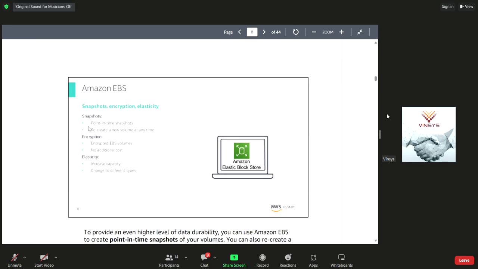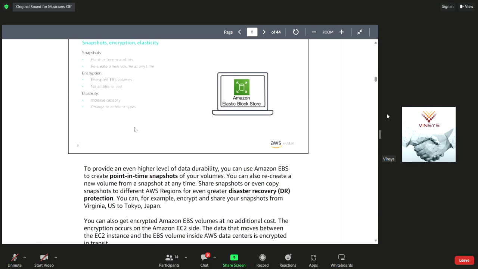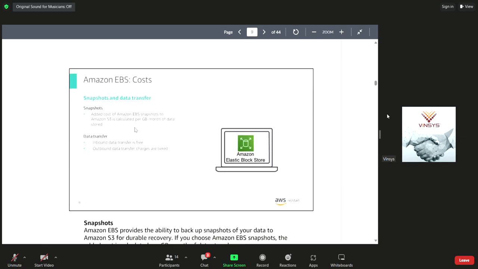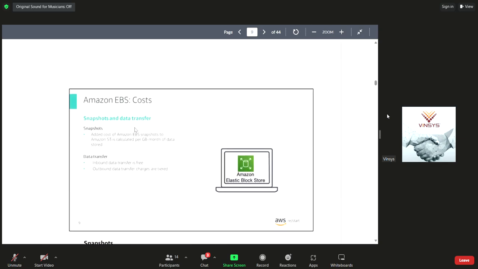Snapshot, these are the point in time incremental backup. You can recreate the volume from the snapshot anytime. Cost. Beneath the scene, snapshots are also consuming the storage, right? They are using the storage, and that is why you will have to bear the storage cost if you are creating the snapshot.